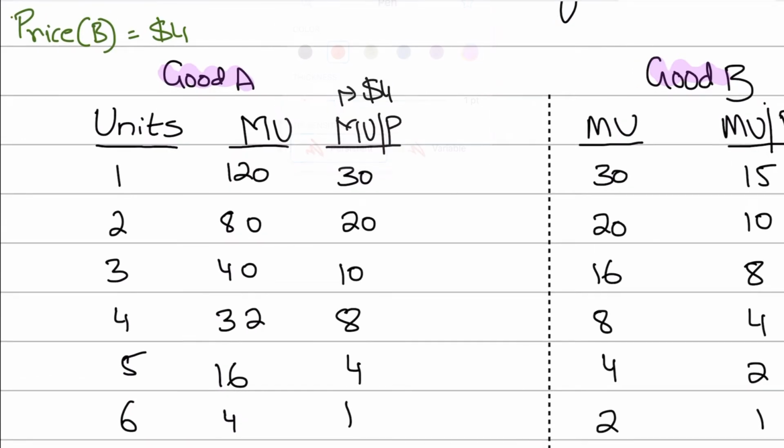Now what we are going to do is calculate the new marginal utility per dollar, and that would be MU over P1. The MU is 120 for the first unit, and the price is $2 since it has fallen, so the value will obviously be higher. It would be 120 over 2, which is 60, 80 over 2 is 40, this would be 20, this would be 16 divided by 2 which is 8, and 4 divided by 2 is 2.